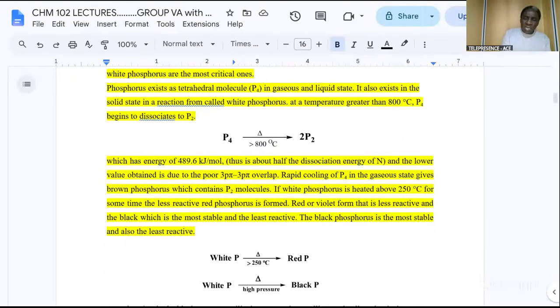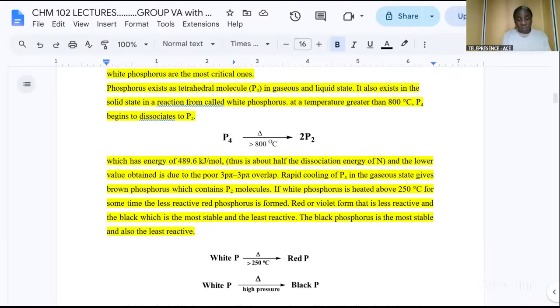And then you can interconvert the tetrahedral molecule to a linear molecule. Now, in this case, for the first two members, they also exhibit p-pi bond, just like carbon, but it is nitrogen that exhibits it most. That is why nitrogen can form several kinds of compounds in various oxidation states. Of all the elements that you studied, groups 3, 4, and 5, it is only nitrogen that has the ability to react with both oxygen, hydrogen, and other compounds, and then form various compounds in different oxidation states. I want you to take note of this.